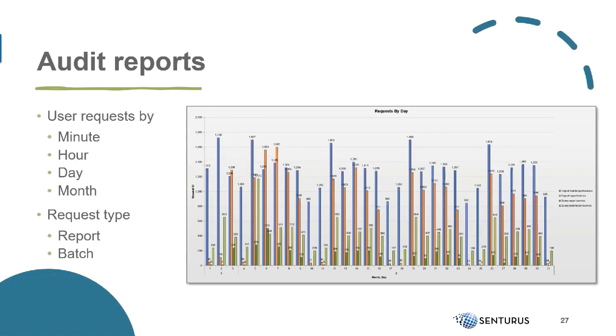Using a similar dashboard shown here, I can easily see which days of the month had the most usage, determine if it's a specific report that is running in the background, or if users are actively running reports, and then use that information to see what reports are being run that day. Maybe one or more is taking longer than they should. I can use that information to use those report tuning techniques that we covered earlier and hopefully address that. If every day things slow down because someone runs this long running report, I can use a data set or some way to speed that thing up, that should free up resources for other things and make the whole environment smoother. So lots of ways to address and review what's going on, and these audit reports are extremely valuable.